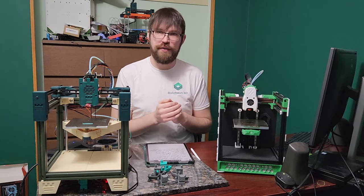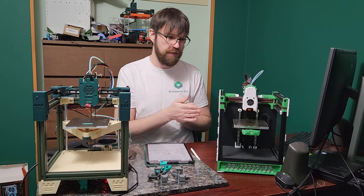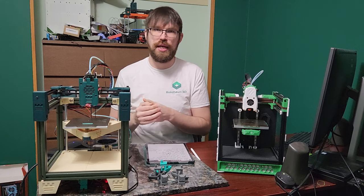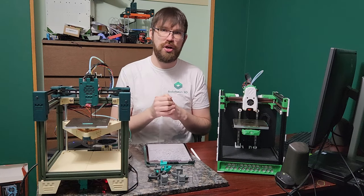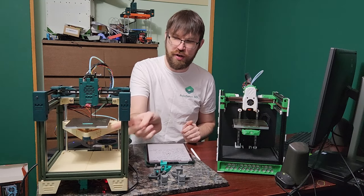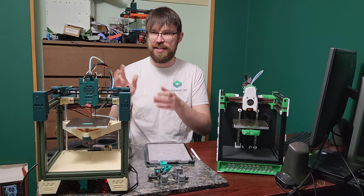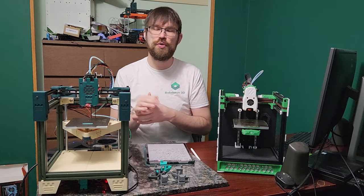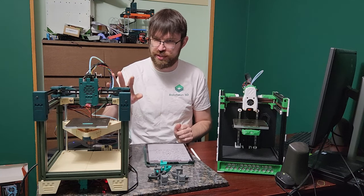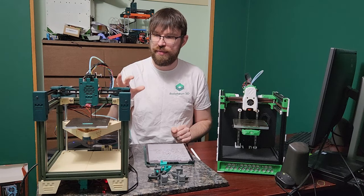Both printers do have quite a few mods. The V0 does have more. It's been out for longer, but there are a lot of mods for the Rook 2020 printers on Printables. I have an official mods collection on Printables for the Rook 2020. You can use a kirigami bed on the Rook. There are a couple of mods that do carry over, and you can make the Rook 2020 your own printer. That's something very cool about the ecosystem of the Rook: there are still very good mods out there, and you can make this printer your own.